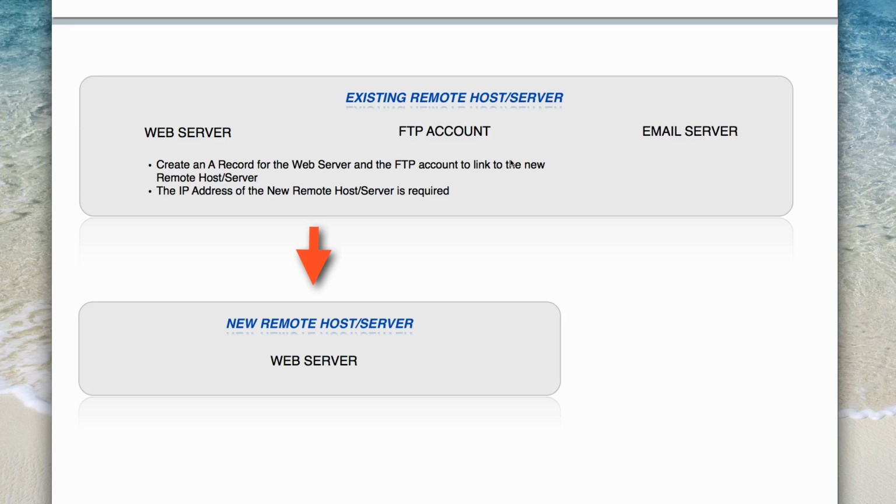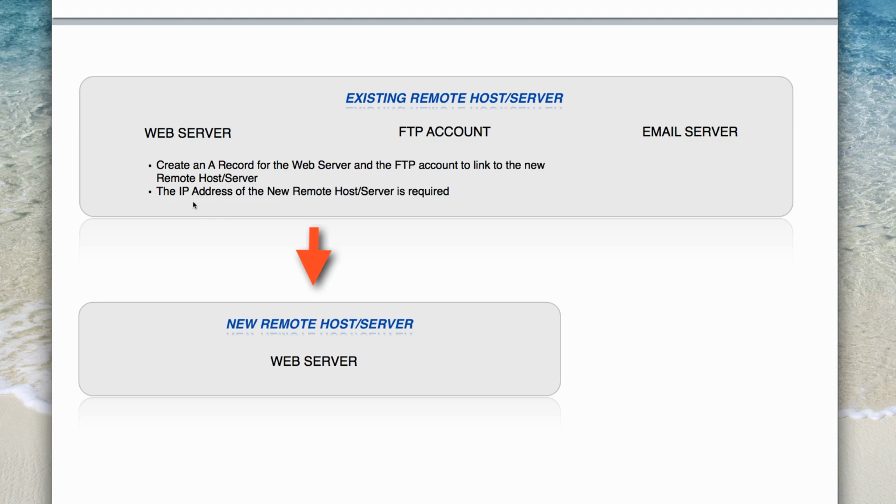So what you're doing is you're leaving the email where it is, you are creating what's called an A record, and that will then point to the remote web server. The reason we would take the FTP across as well is because we have to create an A record that allows us to change data in the server for the website. So that would do that.